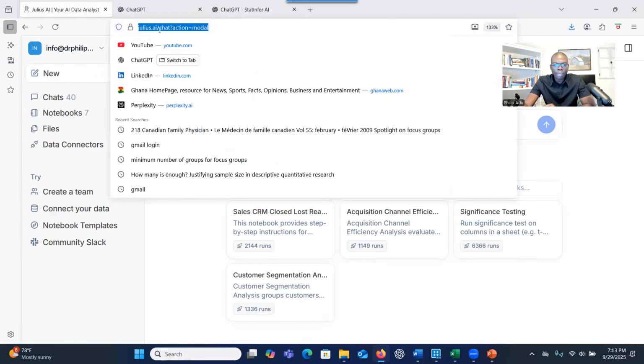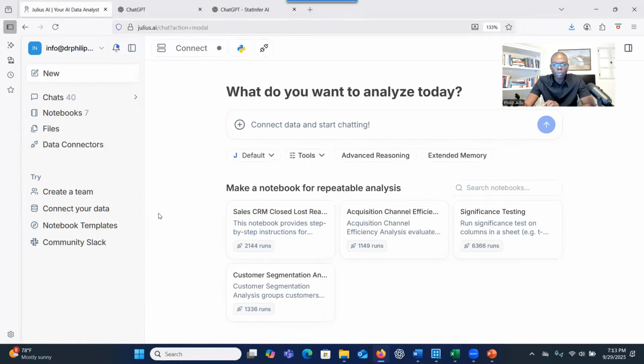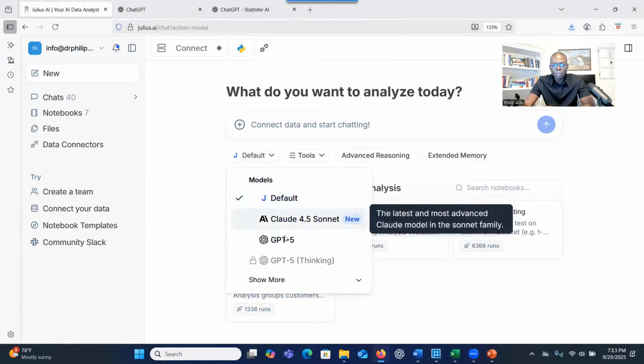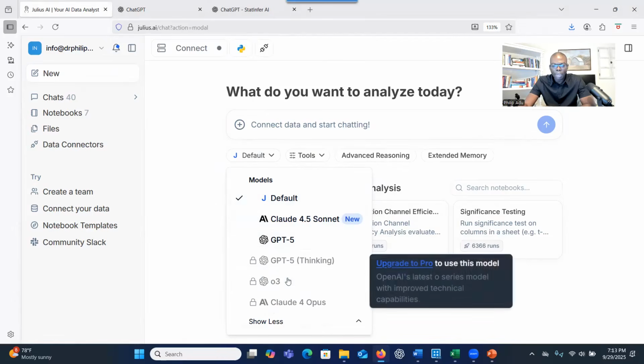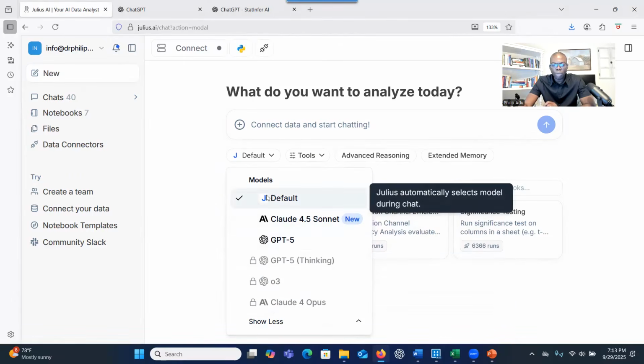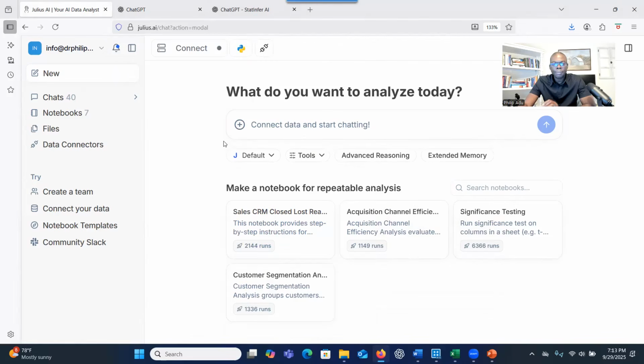Julius AI is very good software when you have quantitative data. It can easily run huge amounts of quantitative data. It uses models like Claude, GPT-5, and other current models that are available to help you make sense of your data. We're going to try it and see what we get.